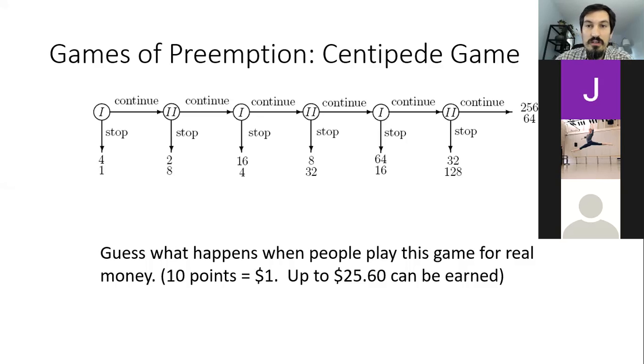Michael, you go first. You could stop right now and get 4 points. Continue. Oh, I want to continue. Okay, Michael continues. Zachary. Continue. Okay, we're at the third circle. Michael. Continue. Okay, we're at the fourth circle. Continue or stop, Zach. Continue. Zachary, what'd you say? Continue. Okay, we're at the fifth circle. Michael, continue or stop. Continue. Oh, we're at the sixth, the last circle. Zachary, would you like to continue or stop? Stop. Oh, Zachary, you get 128 points.